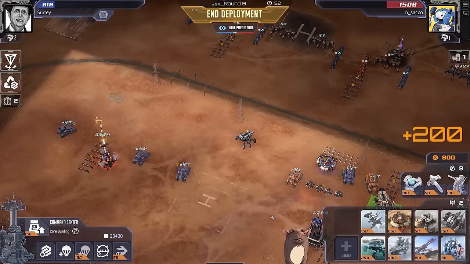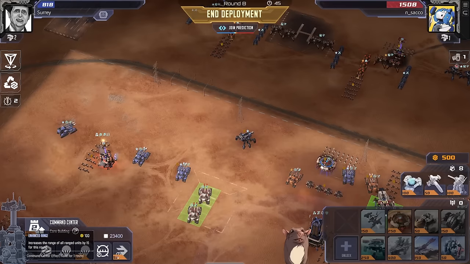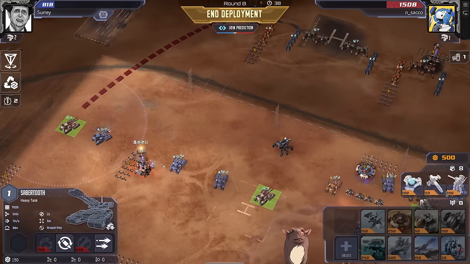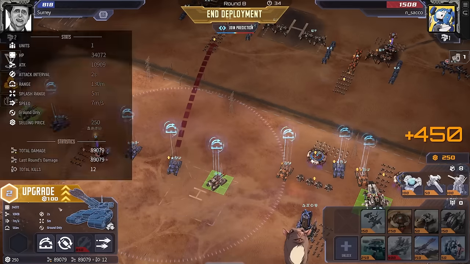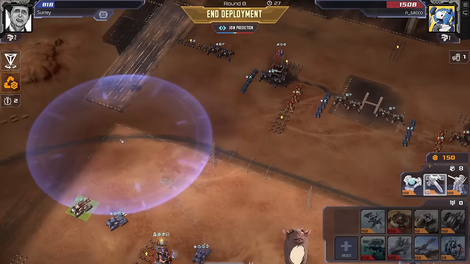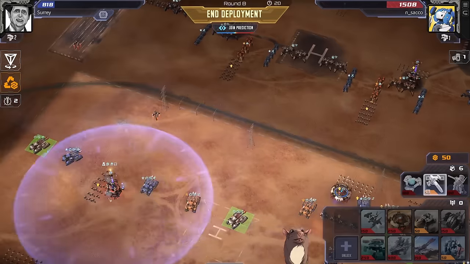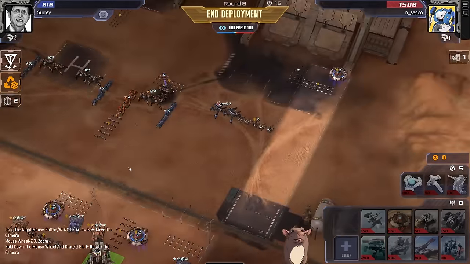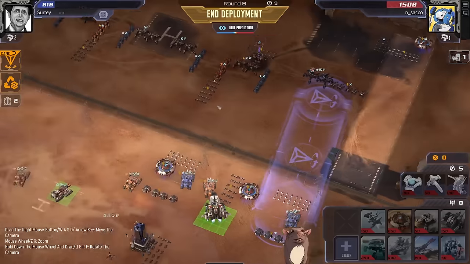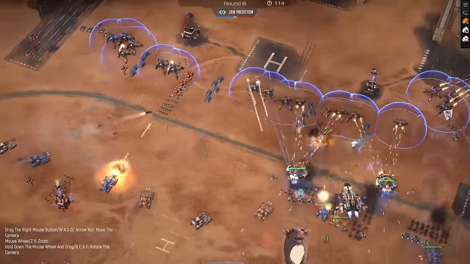And just more of these, maybe. These are kind of weird, by the way. No idea if I have clicked them or not. 700. He has zero chaff here. Oh no, he has barrier on them.